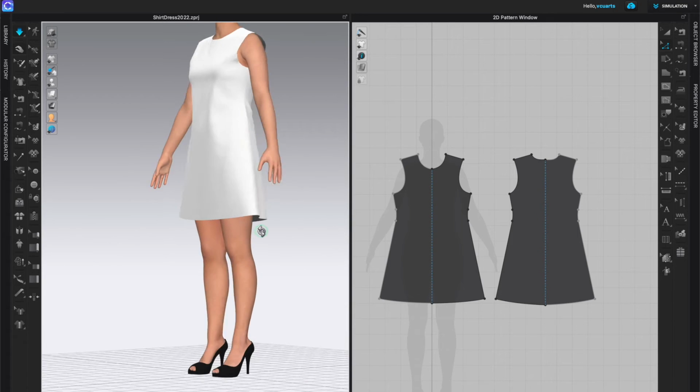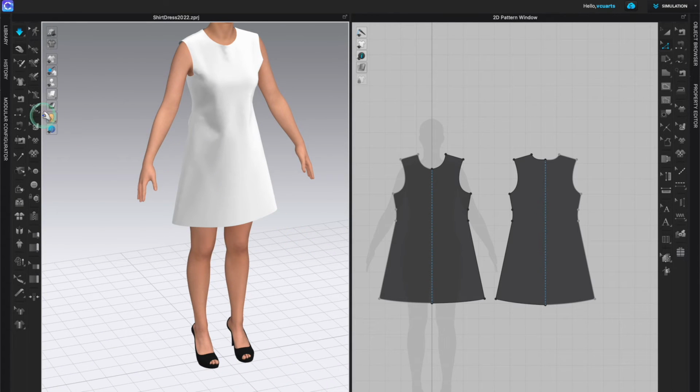Okay, so we made some adjustments to really perfect or try to get as close as we can get with the details of this garment. But now I want to start looking at the fit of it and the balance of my two panels. And how I'm going to do that is using the fit map. So you have your different fit maps here, like pressure and pressure points and stress map, but this is the one that I use almost always.